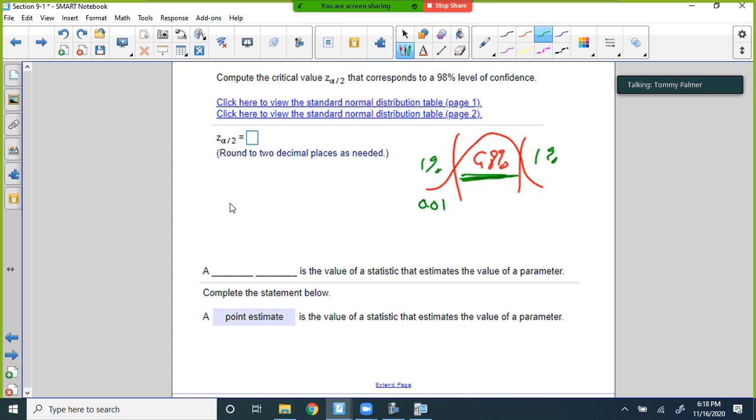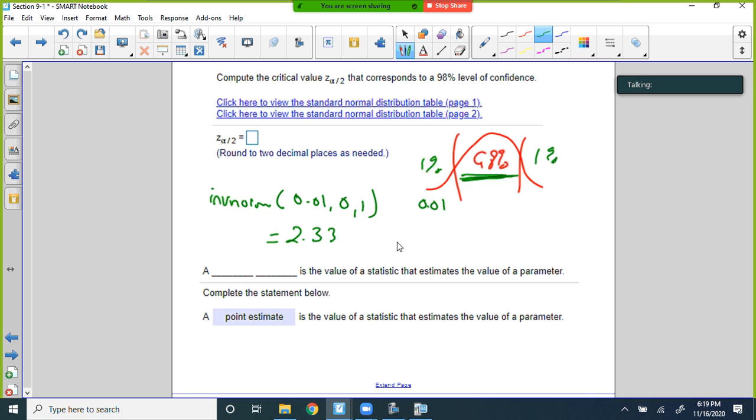0.01. So what's the Z value for it? We could click up on the standard normal and go 0.01, we could find it. Just do it to be able to read it, but I would also do it on the calculator. Inverse norm, 0.01, with 0 mean and 1 standard deviation. Ladies and gentlemen, 2.33. Okay?